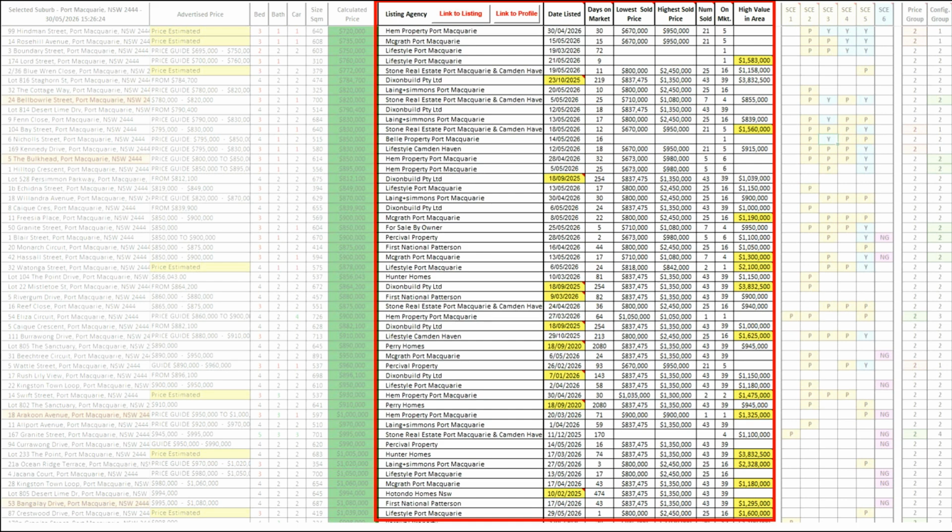Notice also that some of the numbers are red and some are green. In the case of a red number, it indicates that the quantity that's been advertised, such as the number of beds, baths or cars, is less than what would be expected for the price point. When the numbers are green, it indicates that the quantity of that particular aspect of the property is greater than expected for the price point.